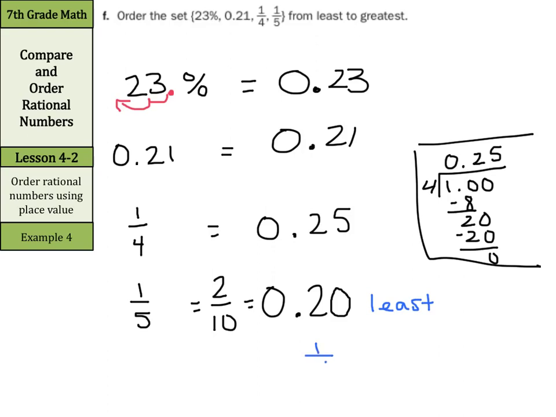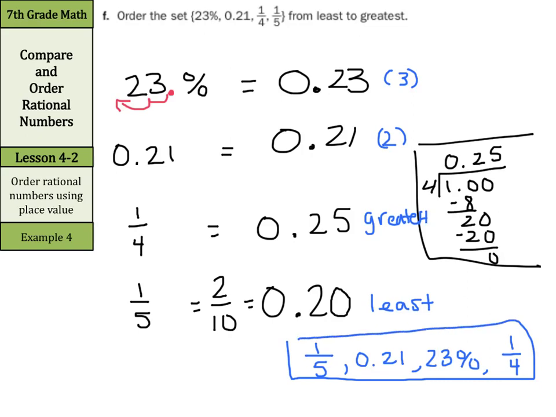Now when we look to continue on, what else is our next smallest? We have 0, which we did, a 1, a 3, and a 5. Our 1 is next. 0.21 is our next. Then we have to compare the 3 in the hundredths place and the 5, and 3 is smaller. So 23% is our third number, which leaves us now with our greatest at 1 fourth. So in order to compare and order multiple different types of rational numbers, if we get everything into a decimal point, everything lined up, we can then easily write these from least to greatest.